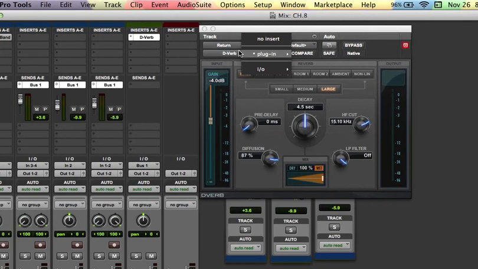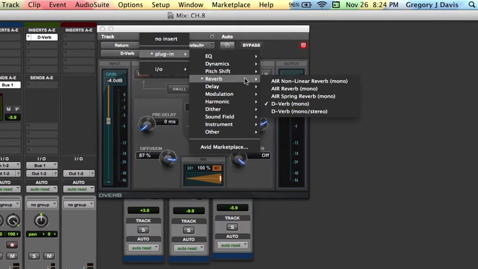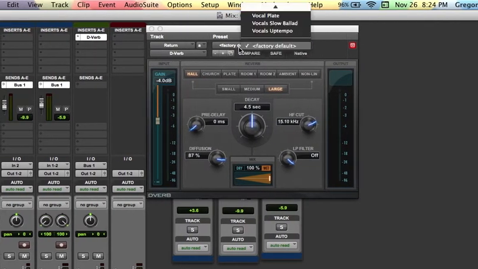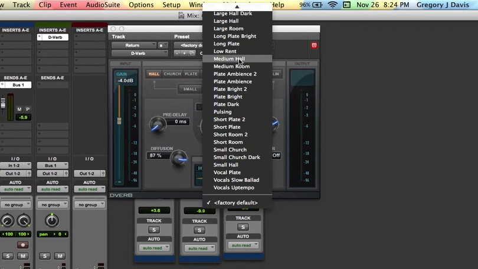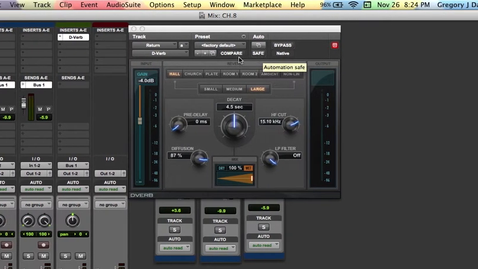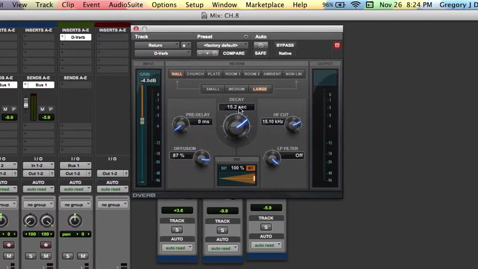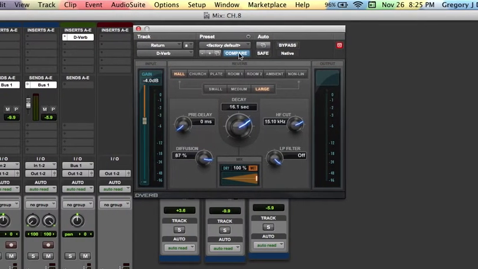We also have the plugin selector, which allows us to quickly go through the same plugin menu so we can quickly change plugins. These are presets here. We can change the different preset of the Reverb plugin. The library, that's also known as the librarian menu. When you make changes with the plugin, you'll notice that the compare button turns blue, allowing you to compare the last change you've made to your plugin to see if it sounds pleasing to you or not.